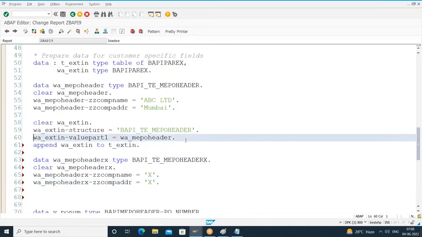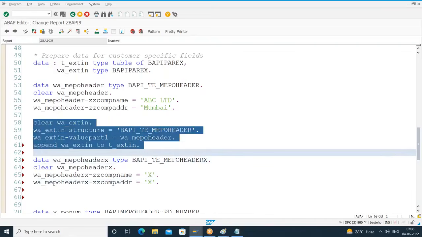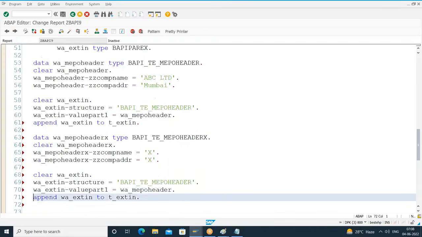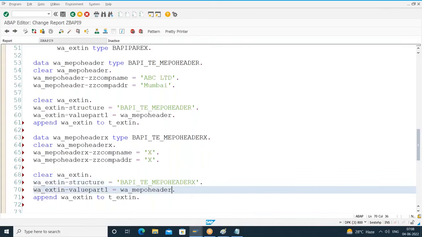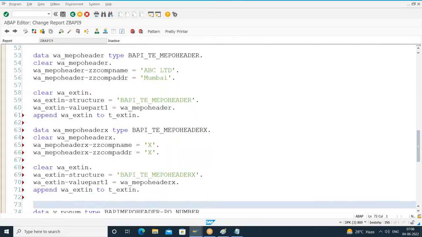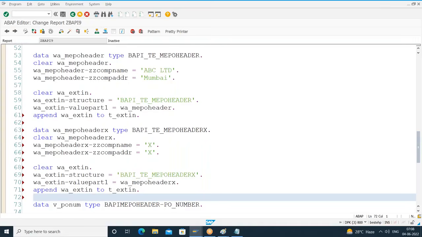Again, you have to append this to the extension in internal table. Done. Structure equal to BAPI_T_MEPO_header_X now. Value part 1 equal to MEPO_header_X. Done. Append. So my internal table is prepared. That's it.